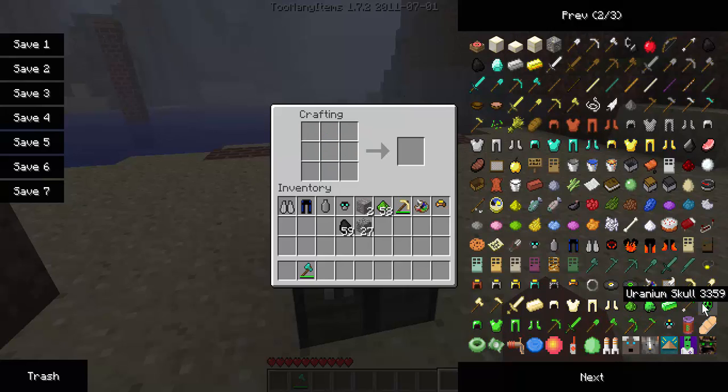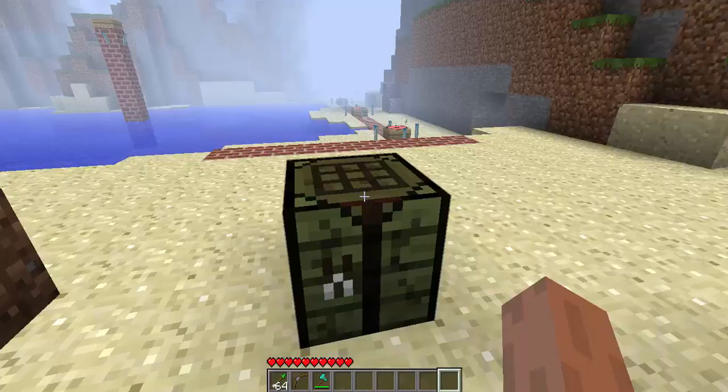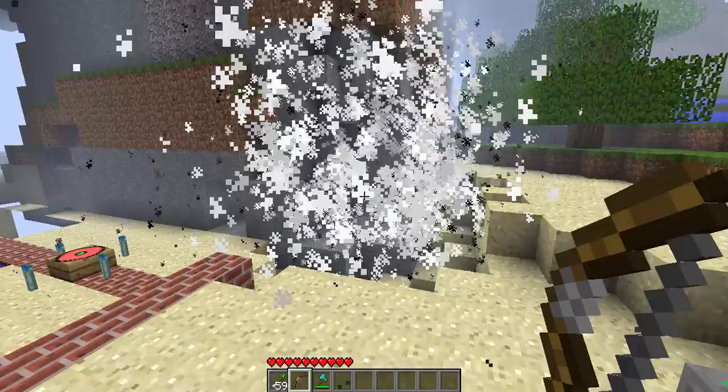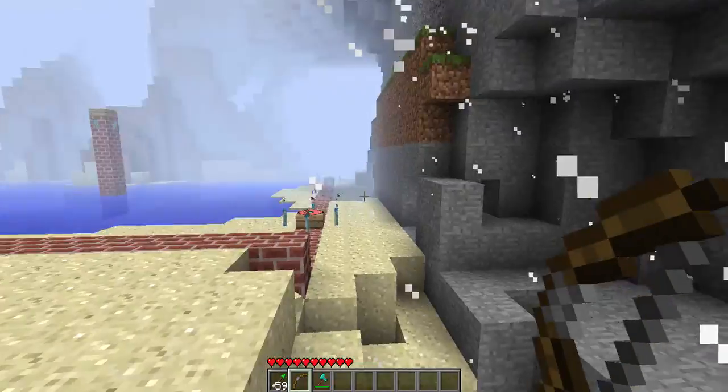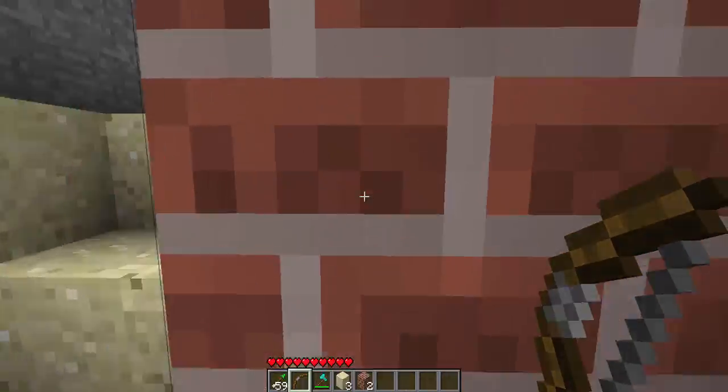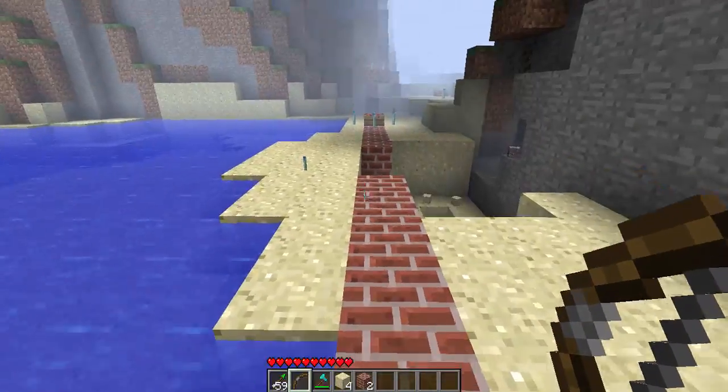I don't know what this does, but you can't make a uranium skull, but you can spawn one in if you'd like. I have not used the uranium arrows on anything, so that may be interesting if I can press the right key to get out of my inventory. Is it just... oh shit, okay. I just blew up my track. You know, this fucking track pisses me off anyways.